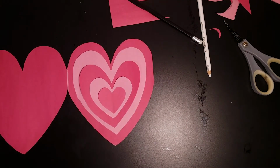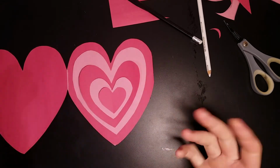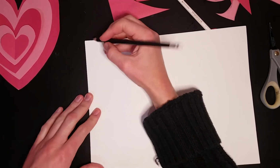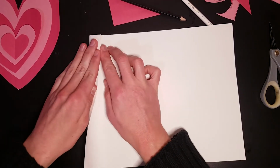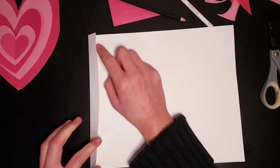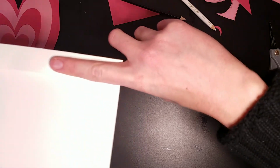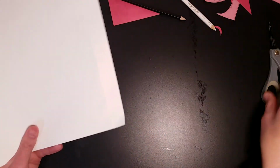All right, next step. So we will try to make these top three spring out a little bit. Get our cardstock, and if you don't have cardstock, you can do the same thing using one of these pieces. So I'm just going to, actually we'll fold this. That's the best way to get the straight line. We just need a little bit. So this can be a little bit harder to fold. So the next kind of size you can get. See, so that's about bigger than a finger width, depending on your fingers, I guess. Maybe it's 2. All right, and then we'll cut along that line.